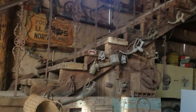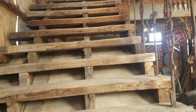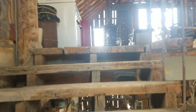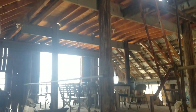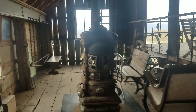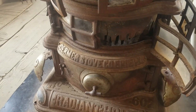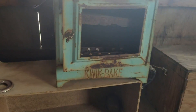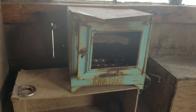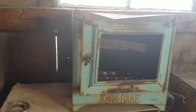Alright now let's go upstairs — I'm sure there's more crazy old crap upstairs. Up this creepy old wooden staircase. And guess what? It looks like there's more crazy old junk up here. This thing is three stories tall — I don't think they let you go up to the third floor, but we can walk around here. Like this amazing old wood burning stove — 'Germer Stove Company, Erie, Pennsylvania, Radiant Home.' And then check this out — a Quick Bake Oven. Kind of reminds me of an Easy Bake oven for kids but I think this one might be meant for camping. There are heating elements in it so it really worked. You guys ever have one?